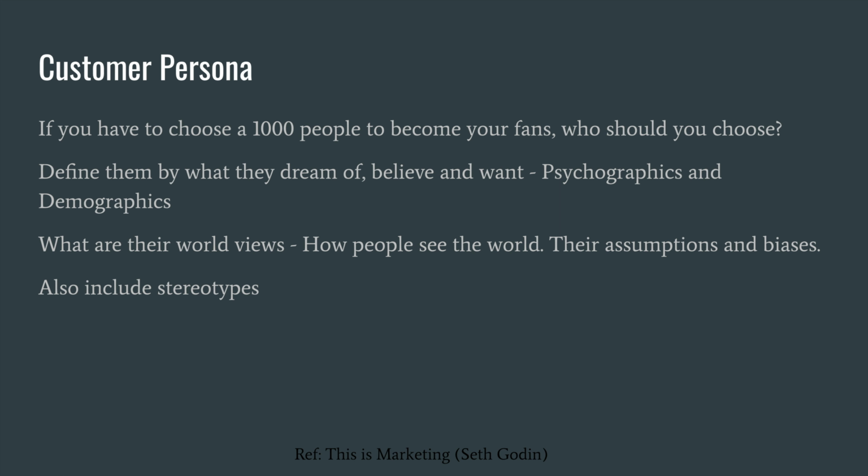So her fear is that she wants something tasty for her child who's a picky eater, right? And she has a behavior of usually going and purchasing everything offline. Now, for her to go and purchase online, she has to be given cash on delivery, or a habit-forming product has to be released. Let's say that not only do you sell a health drink, you also sell a package of health drink in various flavors, right? So that over a period of time, Priya forms a habit of buying only from your brand. So this is how you build a customer persona.